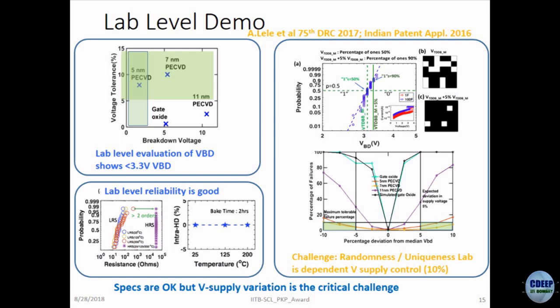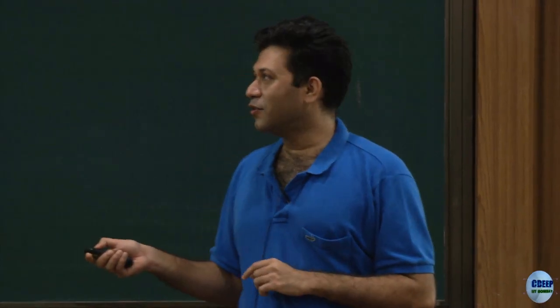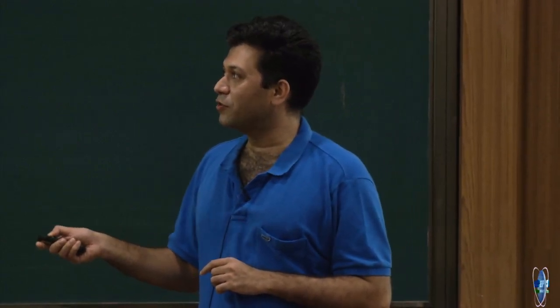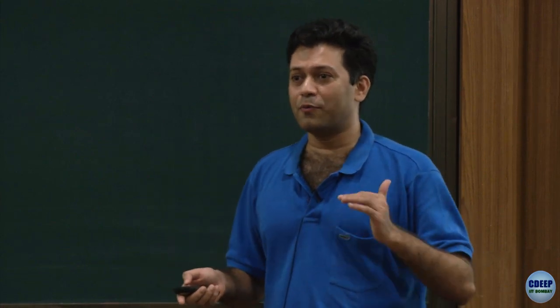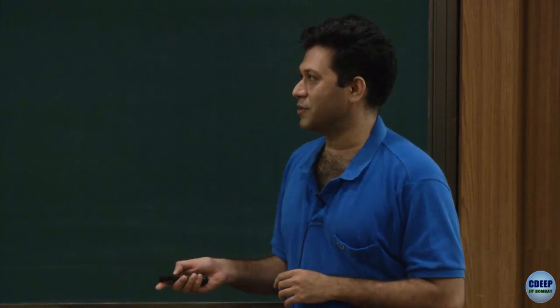These are breakdown voltages, and this is voltage tolerance. So if you look at what the chip can give today, it can give about 3.3 volts. So one of the things we showed was that you can engineer the dielectric such that the voltage is less than 3.3 volts, and you can make it thin and uniform, and it still works in a production fab, right? That was the first thing.